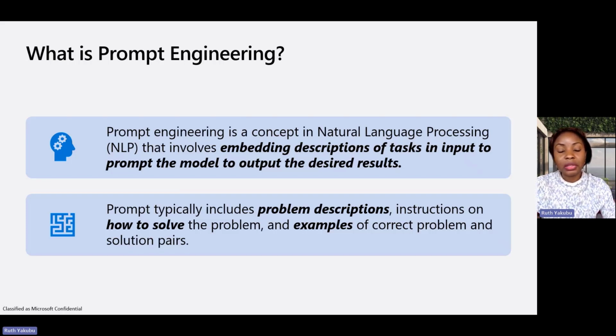The do's and don'ts that the prompt should follow. And also sometimes it includes examples of certain use cases. If they come across certain use cases, how to go about solving or correcting that problem or inquiry that the user presents.